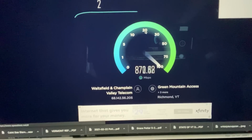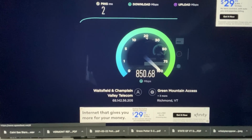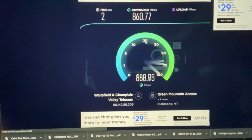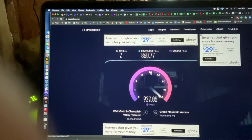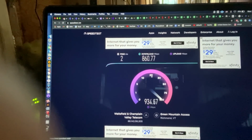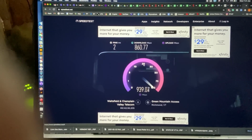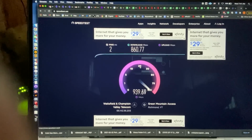There we go. Look at that. Not exactly 1 gig, but you know, I think 860 megabits will probably work okay. Ooh, there's the upload. All right. So I'll be able to send sessions faster than I can receive them. I'm okay with that. 940. We've got gigabit. Oh my God.